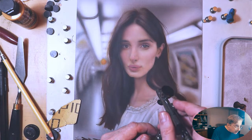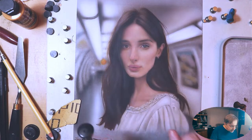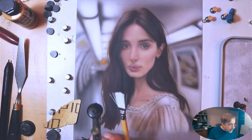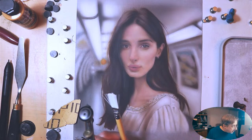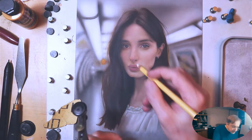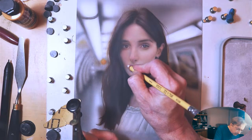Okay, that looks much better than it did before. It was a little too saturated there, so it was picking up some color that was underneath, and I didn't like that too much. And over here, I don't think we're oversaturated, but just in case.